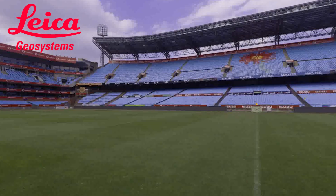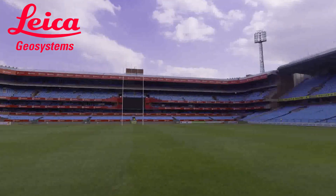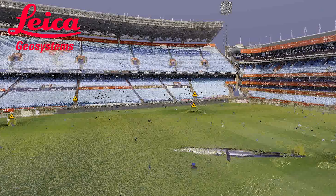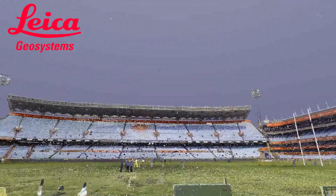Leica Geosystems comes from a surveying background — our core business in the past was surveying equipment. A point cloud can be imagined as if you go to a wall and make marks every 10 cm apart and take a photograph of that — your measurement is within that accuracy. So with the landmark we recently scanned, if there's an evacuation you can very accurately and quickly identify the fastest route and calculate which exit is the biggest to avoid funneling people into a small exit. The photo imagery it captures, combined with the 360 panoramic photos the scanner takes, are meshed together.